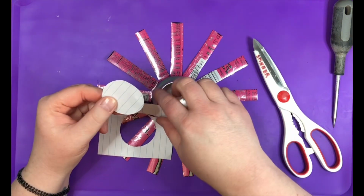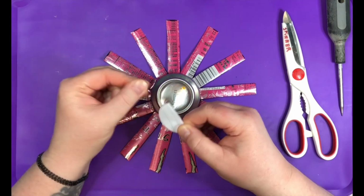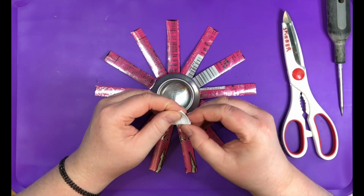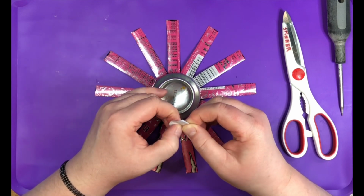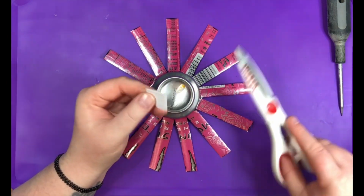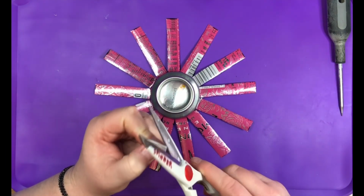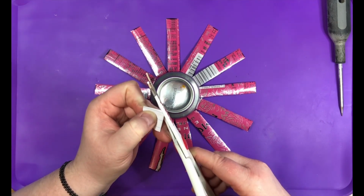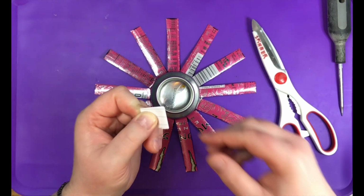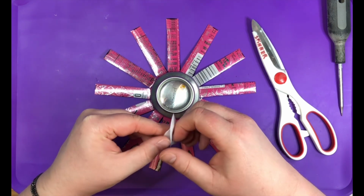Okay, so now I have my circle. Put the scrap piece to the side. So with your circle, you fold it in half. And then you fold it in half again. So now you have a little piece, and you're going to take your scissors and cut just a little tiny snip off the point. Kind of like that. And then when you unfold it, you should have something close to the center.